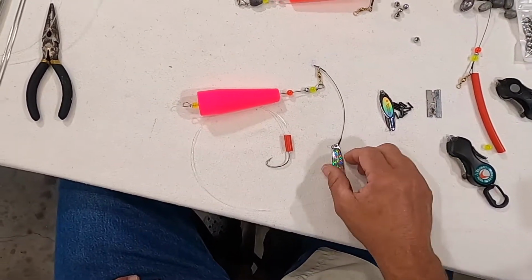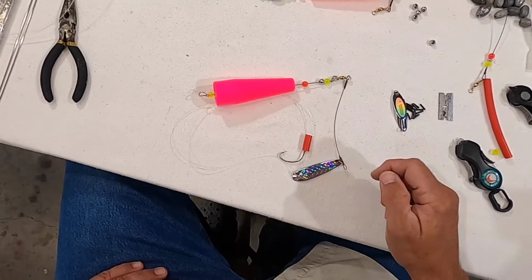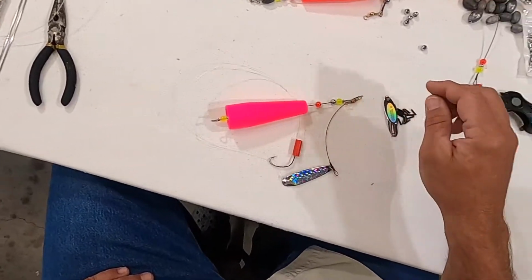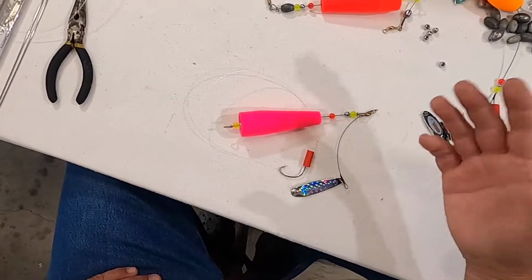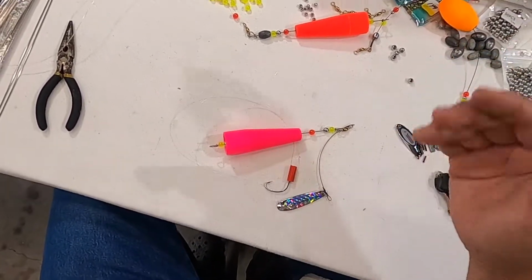So I'm sure that if you bought a rig like this, if somebody rigged it out and you bought it in the store, a sporting goods store, you're probably going to pay the better part of $8 or $9 for a rig like that. That would be my guess on that. So there you have it.